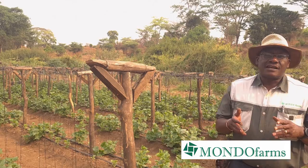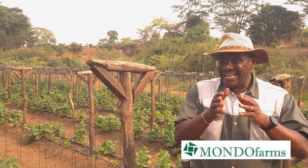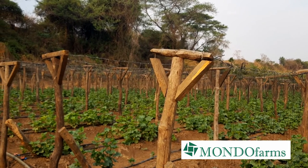When the germination started, we really started to see that it was a little bit sporadic. It wasn't the best of germination. And as every farmer knows, no germination, no crop. No crop, no harvest. You might as well take your money and bury it straight into the ground. But we didn't come here to lose money, right?